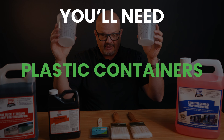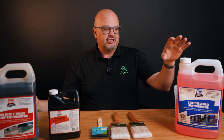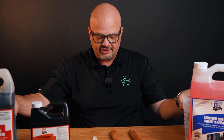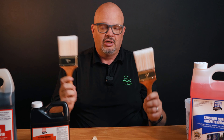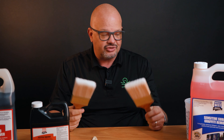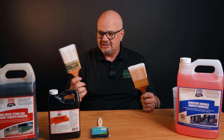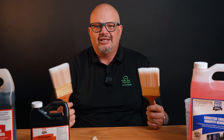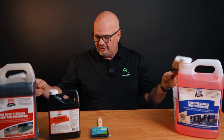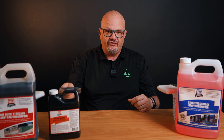You'll notice I have specialized little containers — simple little paint buckets from the hardware store. These chemicals are not dilution, so it's straight from the bottle to these containers. These brushes are made for this purpose. They're regular paint brushes, but I'm looking for something purely synthetic. I don't want a natural fiber because these chemicals are strong and they're going to eat through that fiber. These are polyester brushes, really cheap — about $4 a piece. I'm going to use one for each chemical so I don't contaminate them, and I have another one for the felt tip.